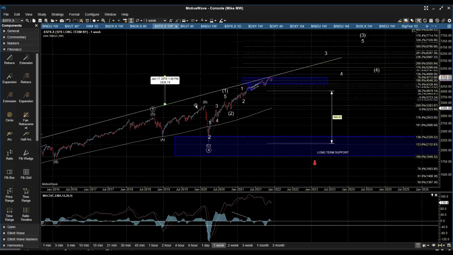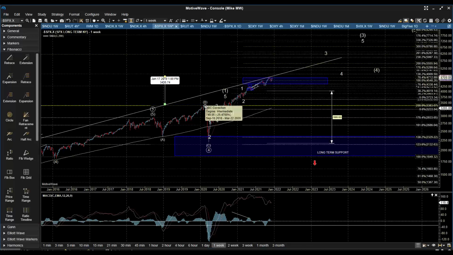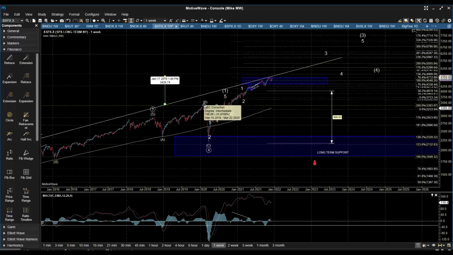And then what we saw happen in March of 2020, obviously we topped in this B wave, and we saw a very sharp wave down for the C wave. So this B wave was an irregular B wave. It was an expanded B wave where it exceeded the previous high, or this wave 3. So really the entire move from September of 2018 all the way into March of 2020 was just one large corrective pattern.